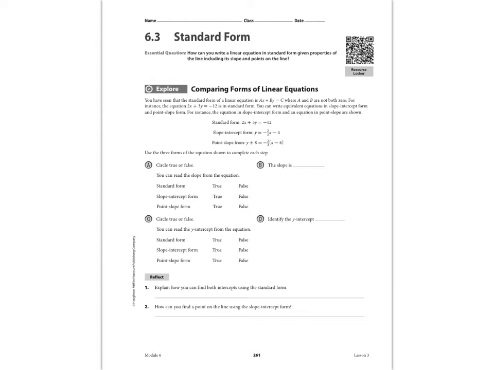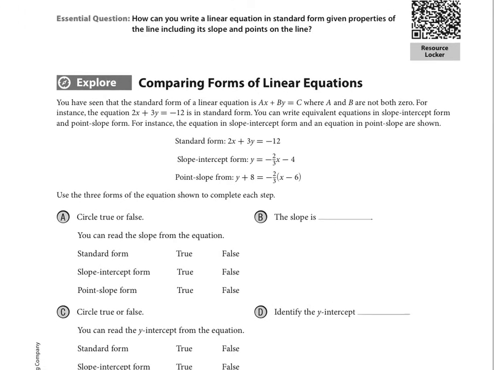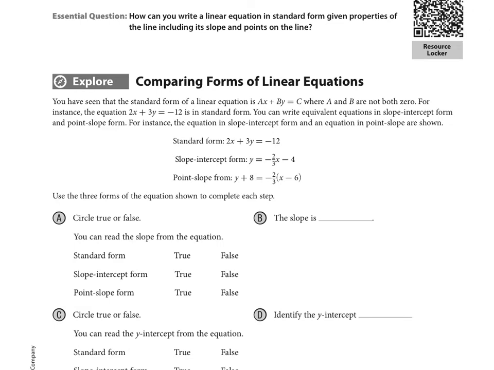form. Standard form was actually first introduced in the previous module, so hopefully you know what it looks like. And if you forgot, it gives you the form right here under the beginning of the Explorer, and it looks like ax plus by equals c. There are some restrictions on what a and b can equal, but right below are some examples of standard form, slope-intercept form, and also point-slope form.